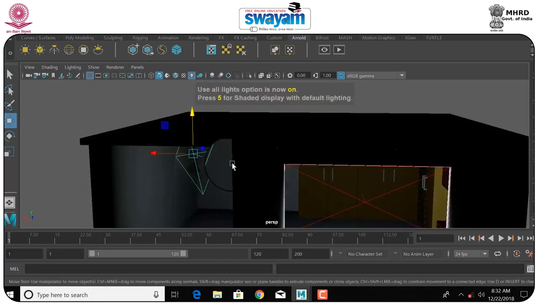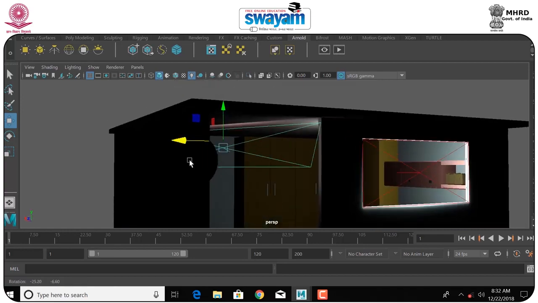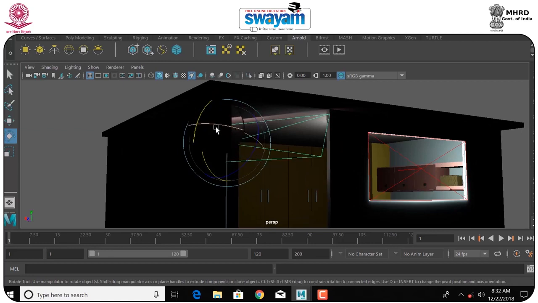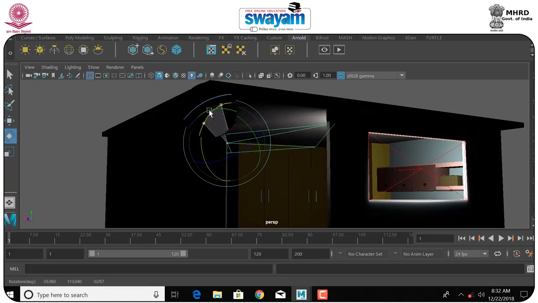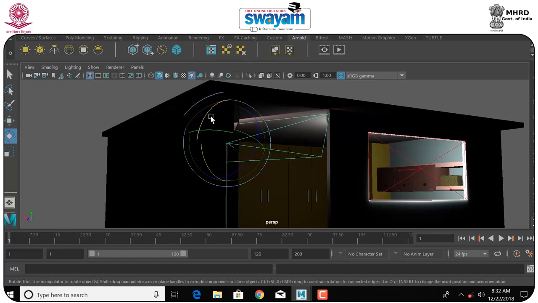If I press 7, you can see it's colliding with the wall, so we don't have to collide this with the wall. Okay, this part would be fine because we have to focus on this part only, and I will just drag this. As you can see, it's fading off. If you are dragging this, it will crease the particular part because the arrow is pointing at the top, so I will drag this down a little bit.